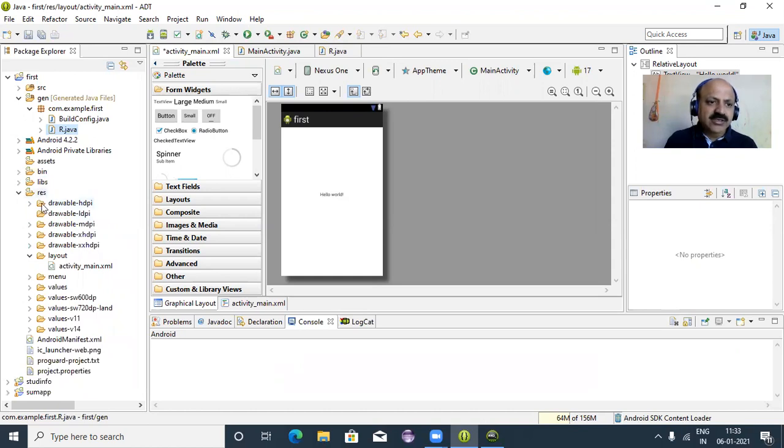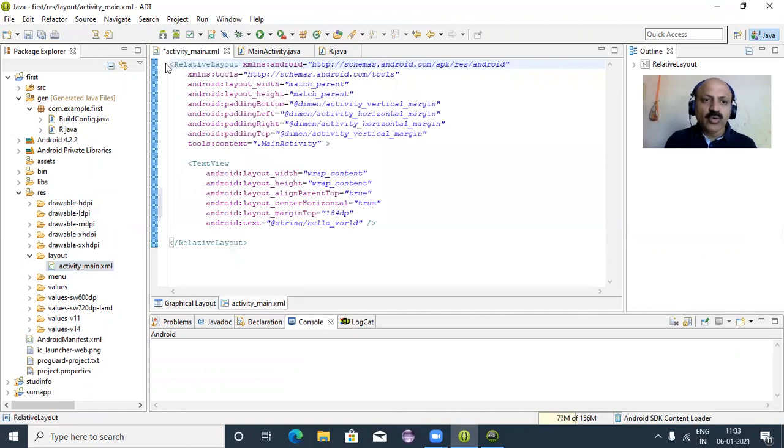And next, fifth, that is the layout file. That is our file, you can see that is open. So activity_main.xml. Here you can see the default coding. It uses a RelativeLayout, and our application is taking xmlns, meaning namespace, and here it takes all resources from the Android res folder. And then here are some tools, then height, width, bottom, left, right, top, those are attributes, and the context is .MainActivity, that is the class file.